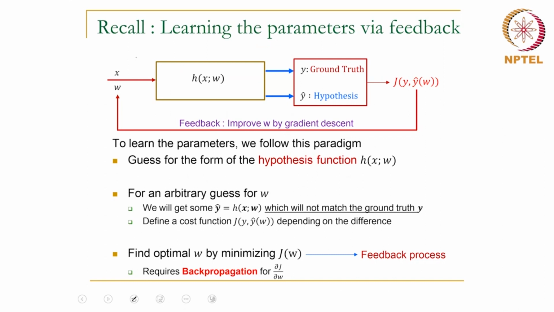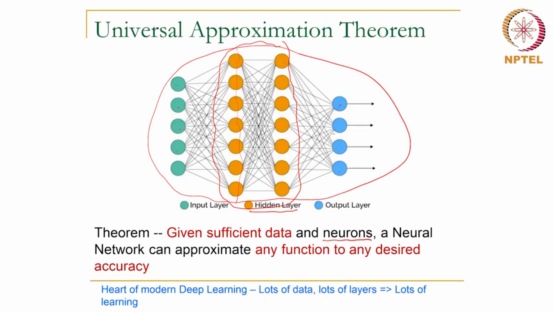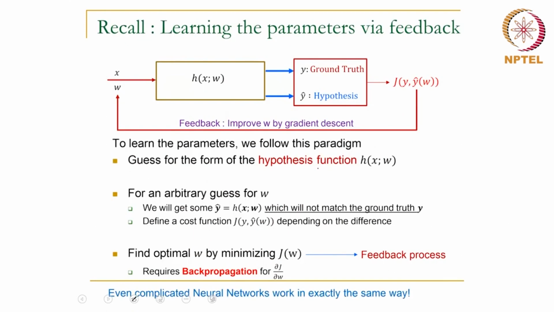Give me XY pairs. Let's give a hypothesis function. Typically, we'll give a neural network as a hypothesis function because it can approximate any function. Give an arbitrary set of guesses. You can see here that there will be lots of guesses you will have to give because there are lots of weights. So define a cost function. For our application, we'll typically be using only the least square cost function, and then find the optimal W.